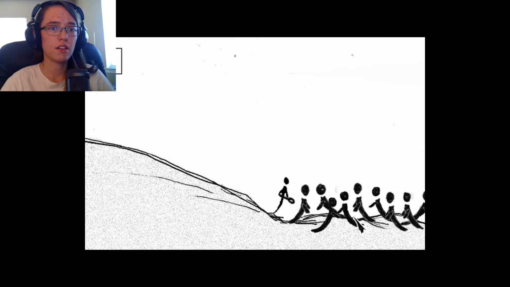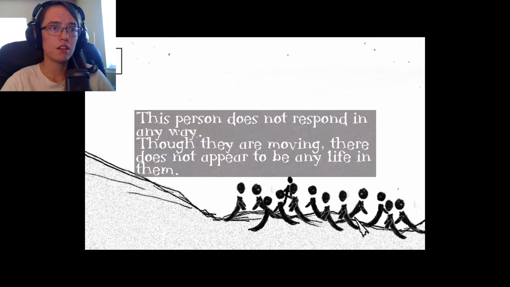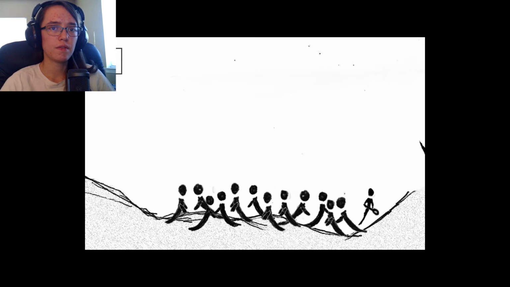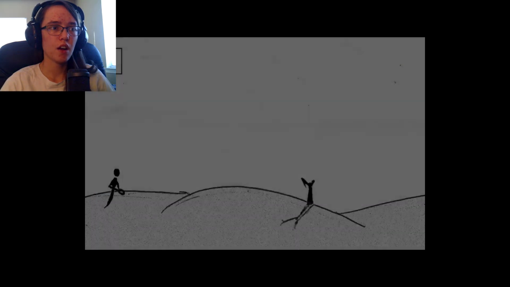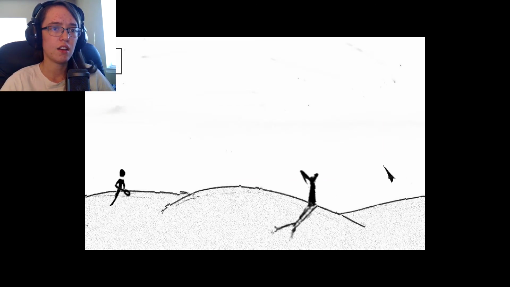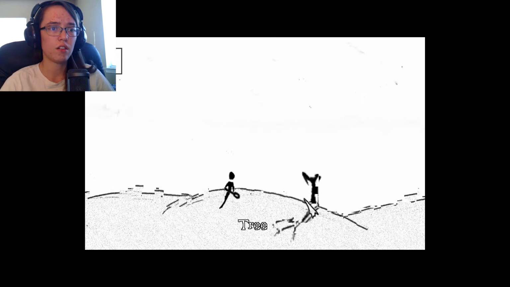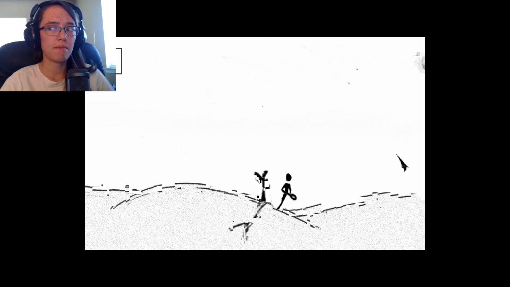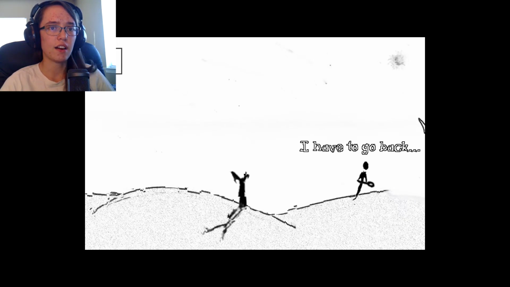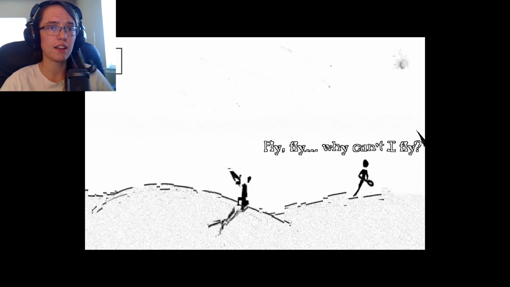Hello. Hello, you people in this hole. Oh, I can go this way. Oh, after wandering the desert for an indeterminate amount of time, the heat becomes unbearable and the land itself appears to lose its physicality. Yep. Sand, sand, sand. I have to get out of here. I have to go back. Fly, fly. Why can't I fly? Nah, dude, let's keep going this way.